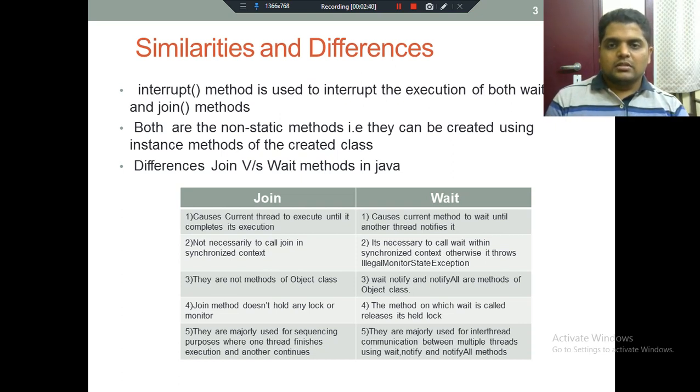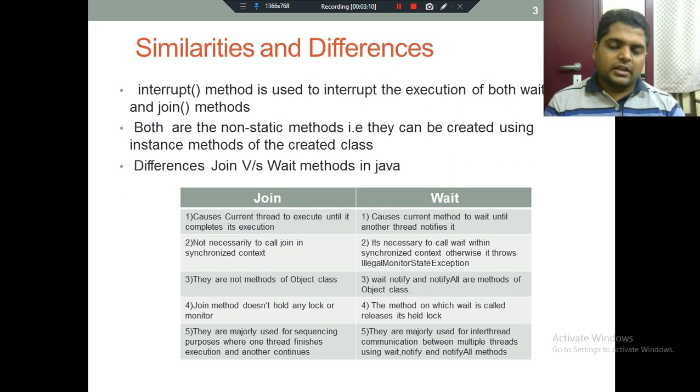Otherwise, it will throw InterruptedException. As you know, the compiler gives an error if you are not throwing it or handling it using a try-catch block. And both are non-static methods, called using an instance of the class.